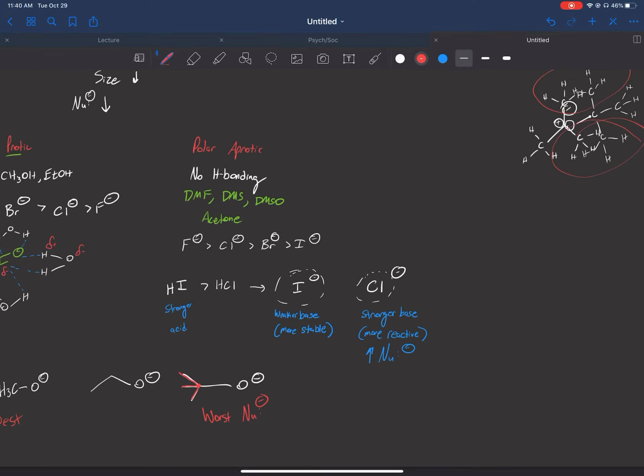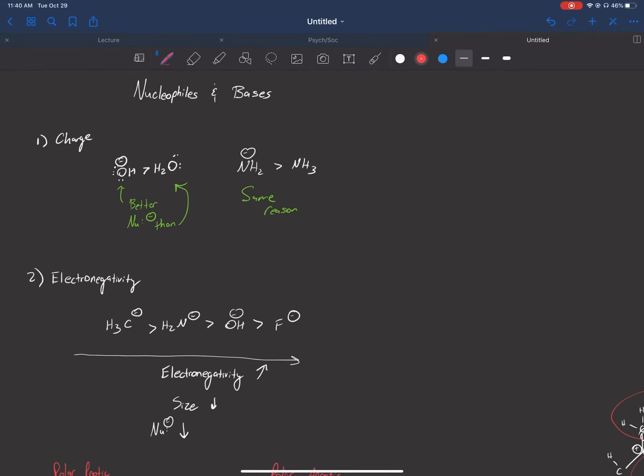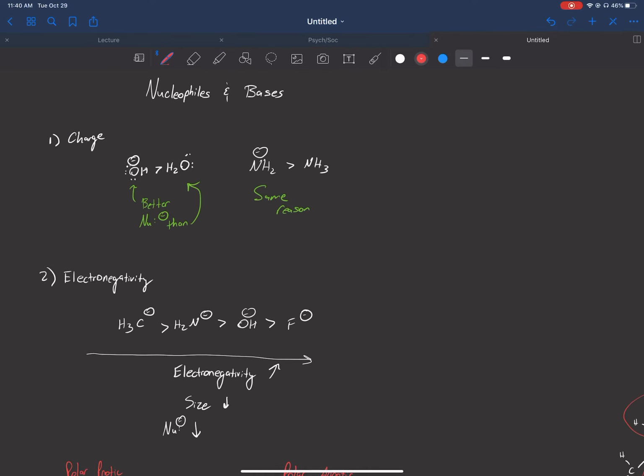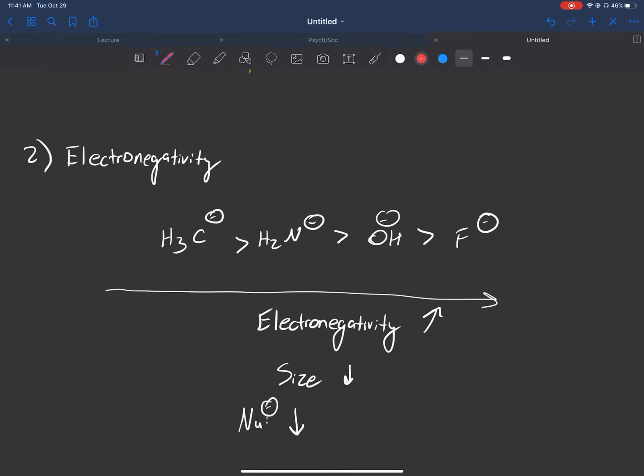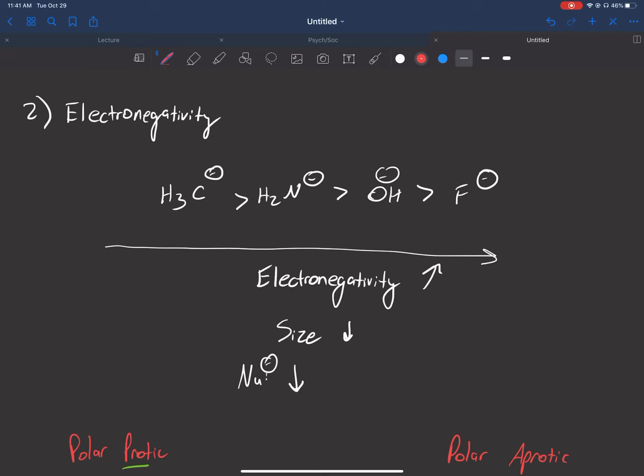so I just talked about nucleophiles the entire time. What about bases? Okay, so nucleophilicity correlates very closely with basicity. So in terms of charge, right, the better nucleophile is OH minus. It's also the better base, because remember, we know that negative charges prefer to take hydrogens too. So in this case, it is a good nucleophile and a good base, right? Same deal for electronegativity, right? What do you call it?